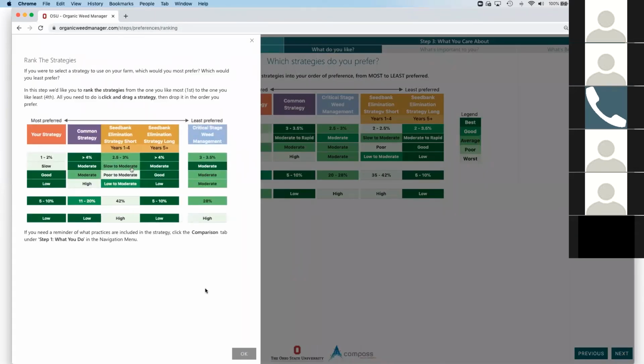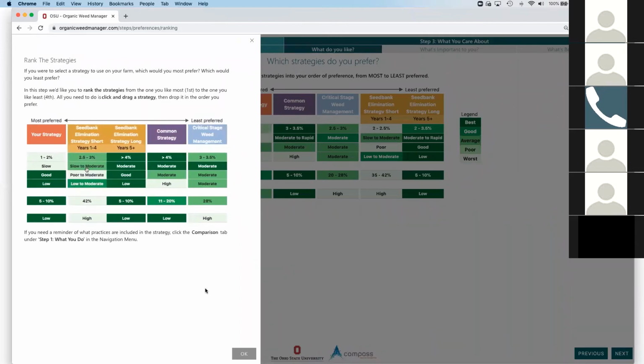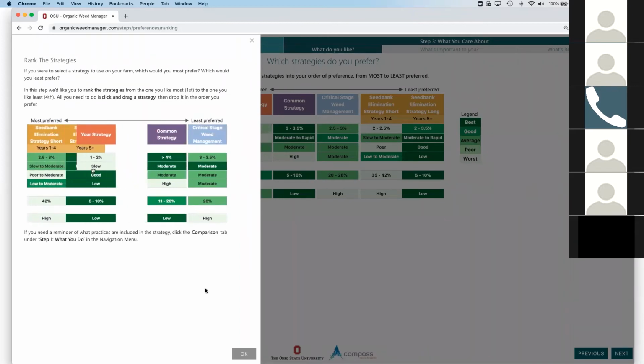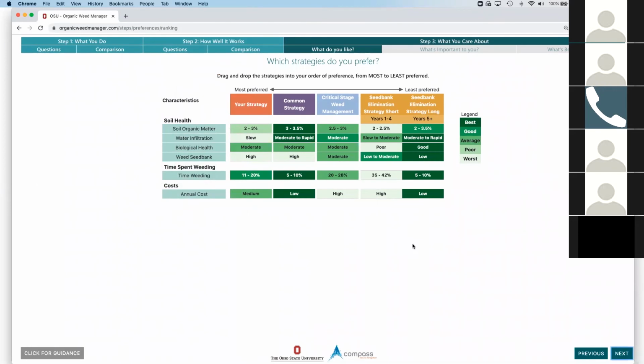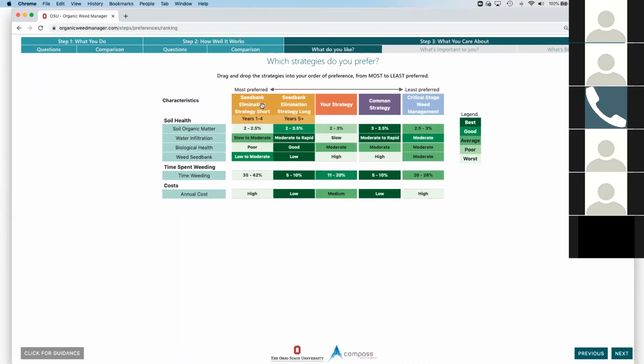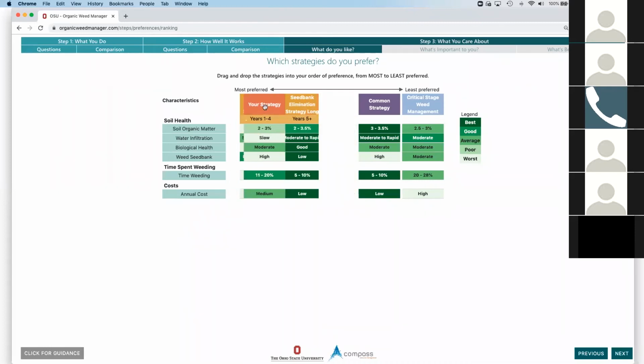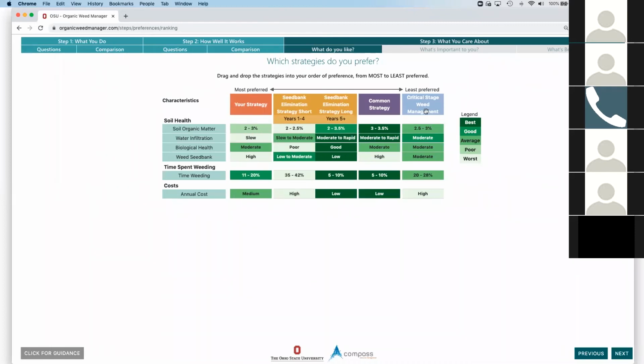So the next task in the tool is to have you rank the strategies. This is pretty straightforward. This is how we make decisions in our typical day. And this is a pretty neat thing that the coders and website developers were pretty excited about. You can actually pick up, so you would just click on each strategy and drag them to where you prefer them. This is just asking you to look at the performance. We're not looking at practices here. We're just looking at how well each strategy performs, and you can rank them according to which one you prefer most and which one you prefer least.